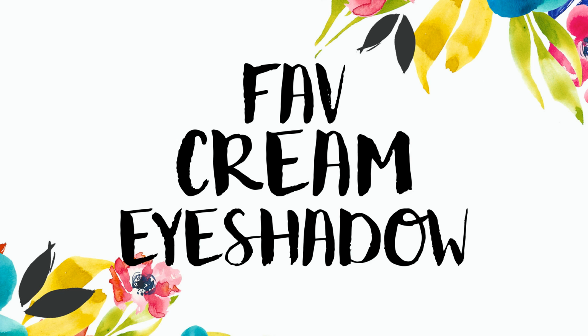There they are together. This huge swatch up here is Blunt, and then this one down here is Iced Latte. I don't know if you can tell, but this one is a lot more yellow. So yeah, Urban Decay's Blunt is definitely my single eyeshadow. I could honestly go on for years and years talking about my favorite single eyeshadows, but me and this one have a lot of history, so I had to give it some love.